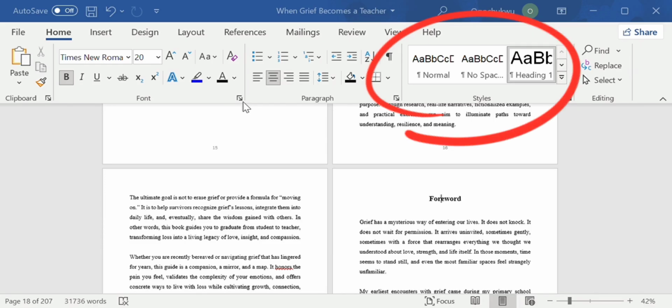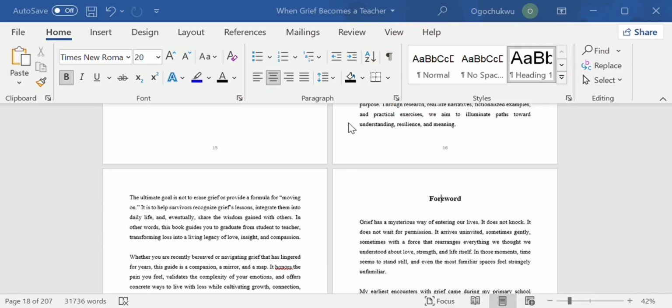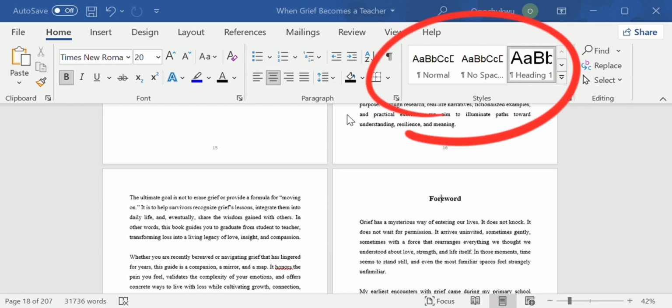So I will quickly change it to, I like Century Schoolbook. If you go down, you see a lot. You can even download more fonts. But right now I want to use my Century Schoolbook. I like it. It may differ for you. When you start, you can always find many of them, and I also use Tinos Numerals. These are my mostly used fonts for the projects I've worked on. So I want to make the headings have Century Schoolbook. I want to change the font size to 24.